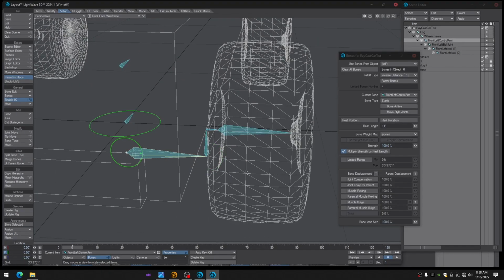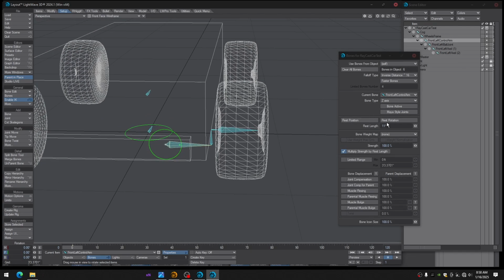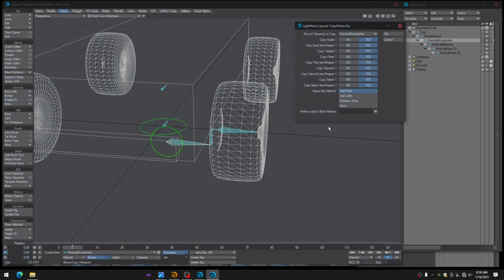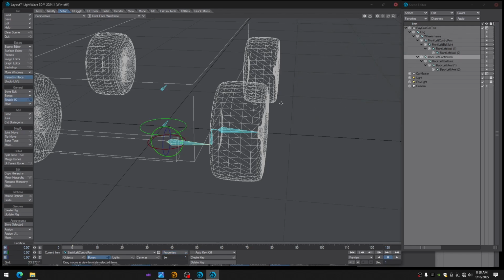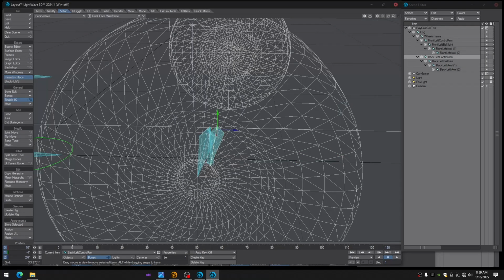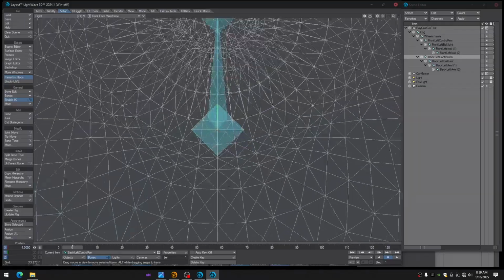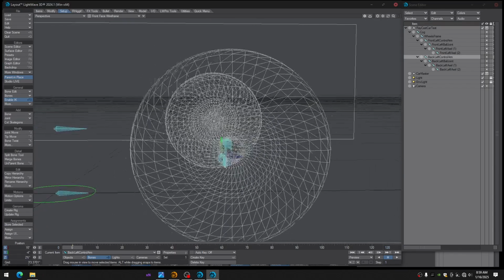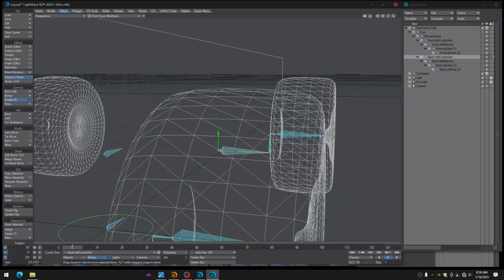These bones will only move on these axes. Alright, so I'm going to copy hierarchy, replace string, front with back, and I'm going to remove the minus sign from this Z and keyframe it into place. If it looks easy, if it looks good. That looks pretty good. Everything's already named. It's good to go.